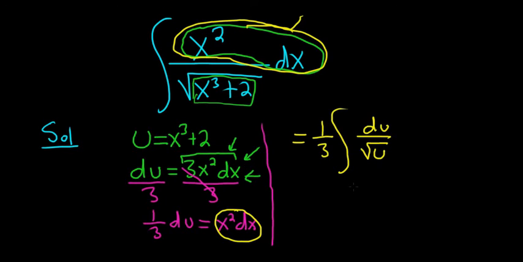To integrate this, we write it as 1/3 times the integral of 1 over u^(1/2) du. We can bring it upstairs, so it becomes 1/3 times the integral of u^(-1/2) du. Now you have u to a power.